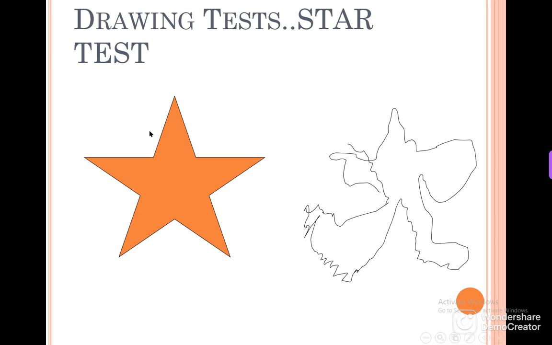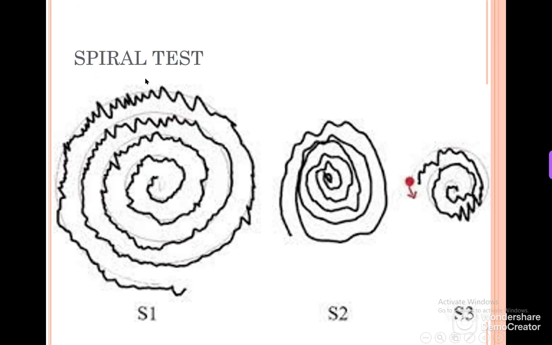Now the tests should be done. For example, in stage 2 and stage 3, the drawing test, star test. You make a star like this and ask the patient to copy it. He will copy like this, a very irregular type of thing. A spiral test can be done, just like in Parkinsonism, because the basal ganglia are involved. He cannot make a spiral, and it is the worst one in stage 2, stage 3, or stage 4. A spiral is definitely an aberrant, very, very irregular type of spiral. The spiral test can be done.